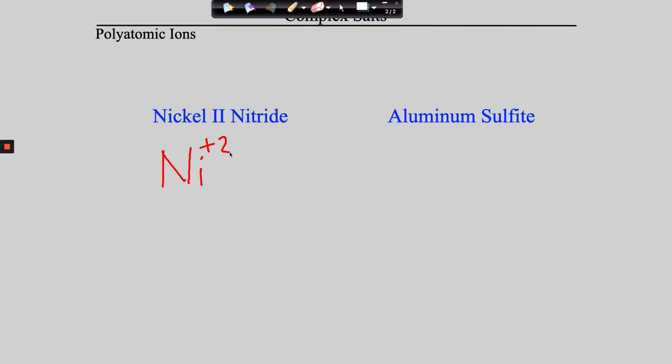Nitrogen's a little tricky, and there's different ways to deal with it, but we're not going to run into that. All right, you guys good on nickel +2? Now, guys, I threw you a curveball. When you got to the second part of this, if you grabbed your ion chart, you missed it. If it ends in IDE, where are you going to find it? Periodic table, with what three exceptions? Peroxide, cyanide, and hydroxide. But guys, this ain't one of those. Did you underline those three on your paper?